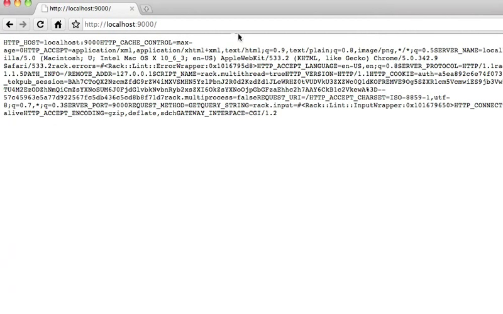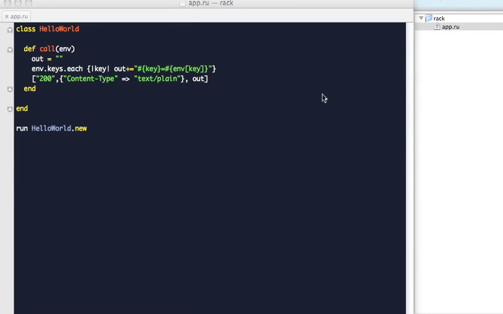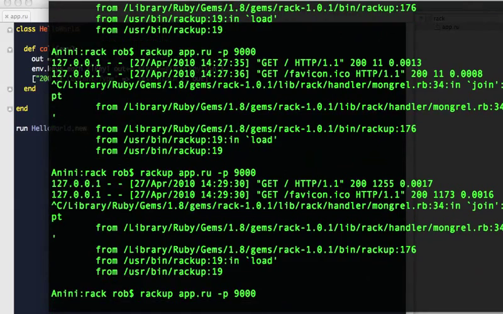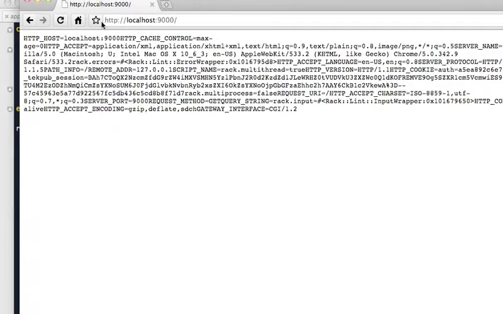There we go. All right, well that looks kind of yucky. So let's really quickly drop in a line feed right there. Now this is, again, being served as text plain, so the browser is interpreting it as text, and so it's applying those rules to it. And of course I don't want that there. I want that right there. Okay, so let's go back and we will restart our web server here. There we go, running on port 9000, and let's refresh this so it's a little bit more readable.